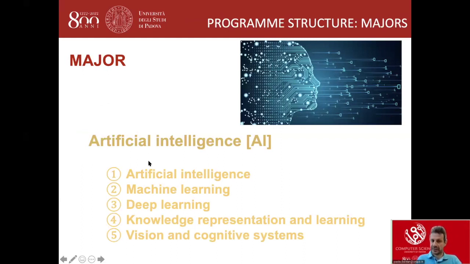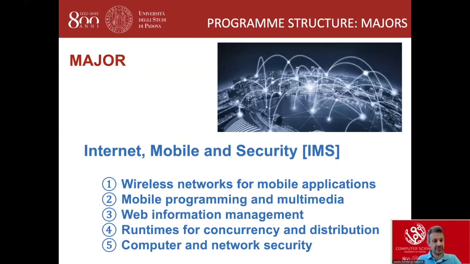The first one is in artificial intelligence, with a basic course in artificial intelligence, so an introductory course. Then a couple of courses devoted to learning, machine learning, and one which is devoted to probably the most popular, successful technique by now, which is deep learning. Then a course in knowledge representation and learning. And finally, a course about the applications of artificial intelligence in different fields to what are normally referred to as cognitive systems. Most of these systems are those that Ruggero mentioned before in his presentation. And here, a particular emphasis goes to applications in vision.